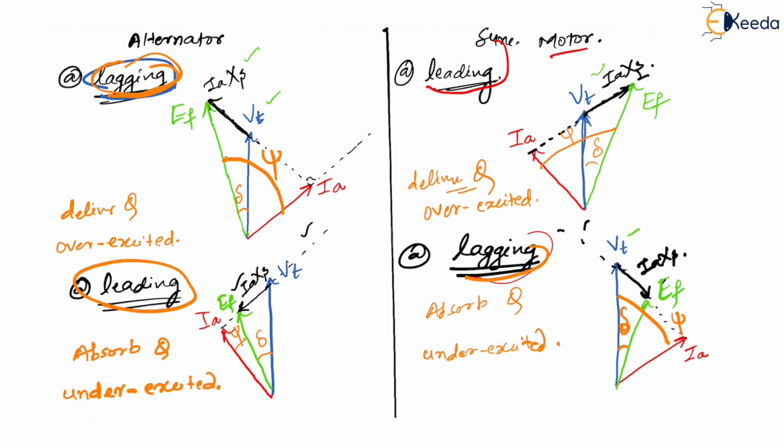So by ignoring our RA, we have tried to find the phasor diagram for the alternator as well as for the synchronous motor. In the next video we will try to see some practical applications or practical requirements of our alternator and synchronous motor which have to be seen. Thank you.